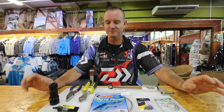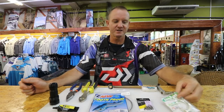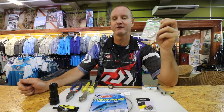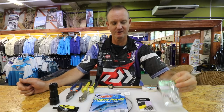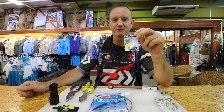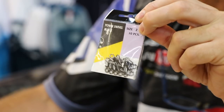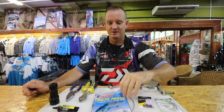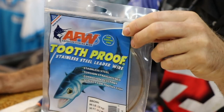On this swimbaiting one, what we're going to be using - it's a small one so it's going to be about two and a half to three meters in length. What we're using is our ringed soires 13-0, number two power swivels rated to 133 kilos - so they're more than strong enough, very small but extremely strong - and number eight tooth proof wire.